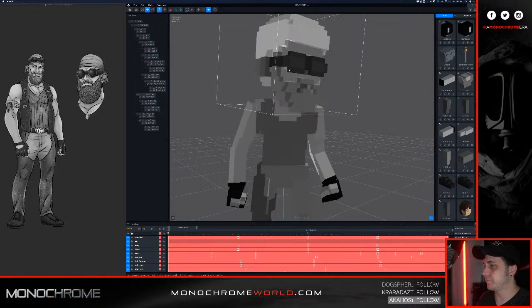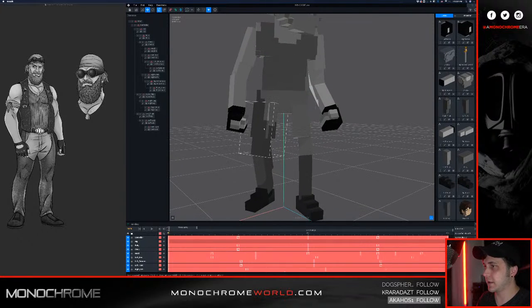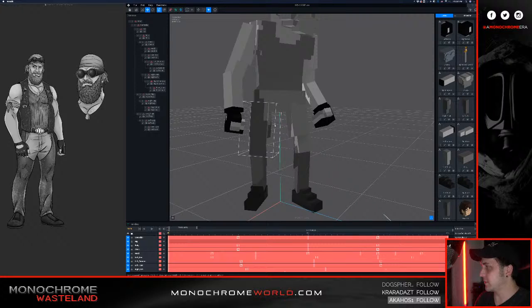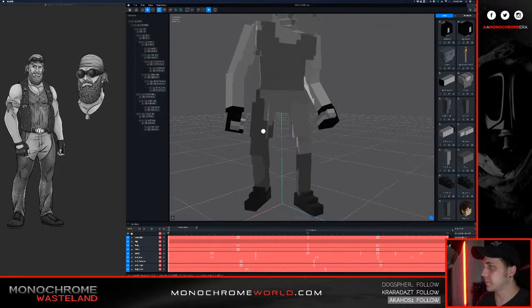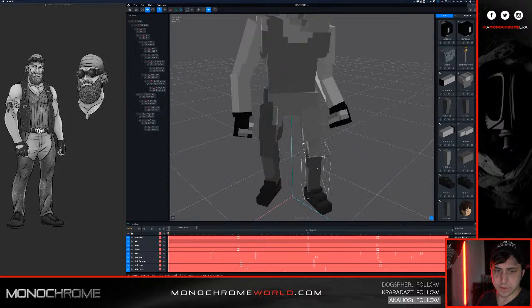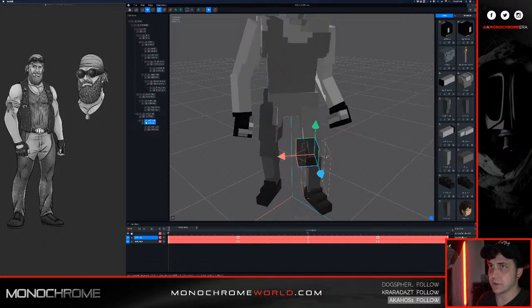So, we left off with his pants. He has these, I don't know what you call these, crotchless pants, biker chaps or whatever. So we'll need to do that on the other thigh and hip there. So I'm going to do that real quick.